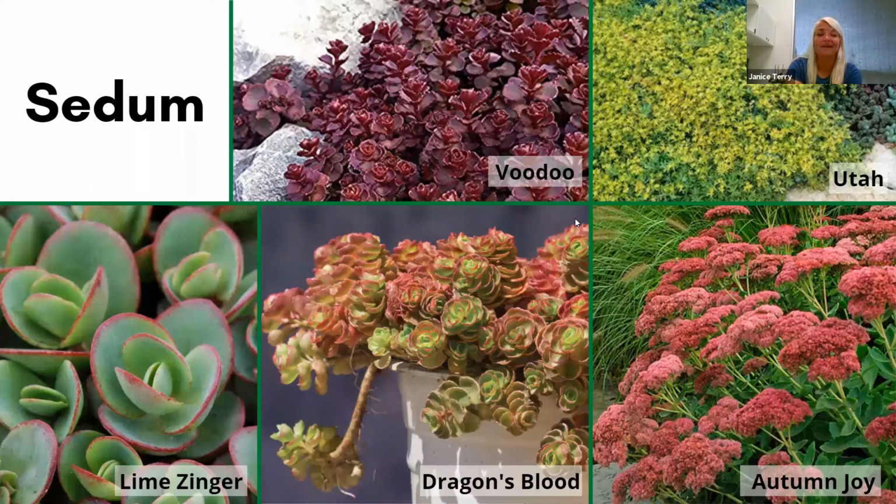And then we have these other really cool types of sedum, right? Like how cool is this big variety of colors and textures and everything. So in the bottom right hand corner, we have a variety called Autumn Joy. And this one's really like an interesting sedum because it's like the black sheep of the sedum family, in that most sedums stay really low and are really used as ground covers. But the Autumn Joy sedum is a true sedum, but it's going to get about 1.5 feet tall, maybe 2 feet tall by 1.5 to 2 feet wide. And it's more of just like a regular perennial. Like it gets tall and wide, but it's very drought tolerant, and it gets a gorgeous flush of those pink flowers in the autumn, which hence its name Autumn Joy.